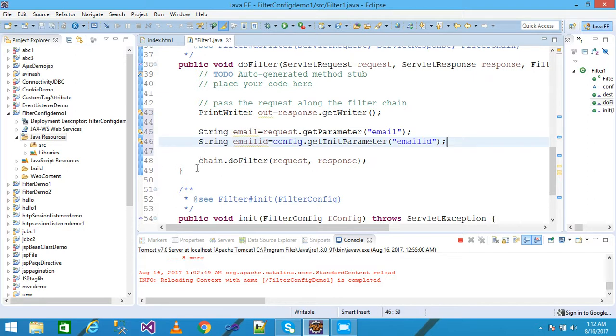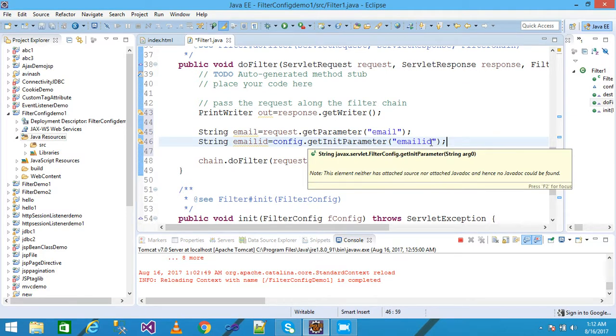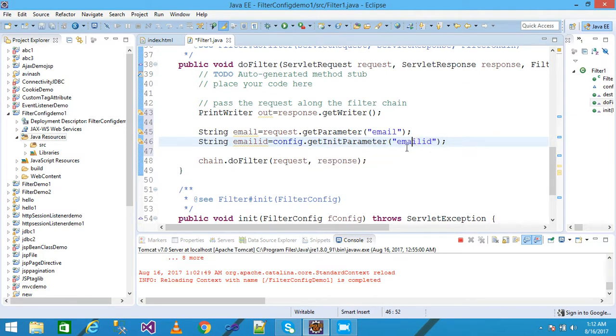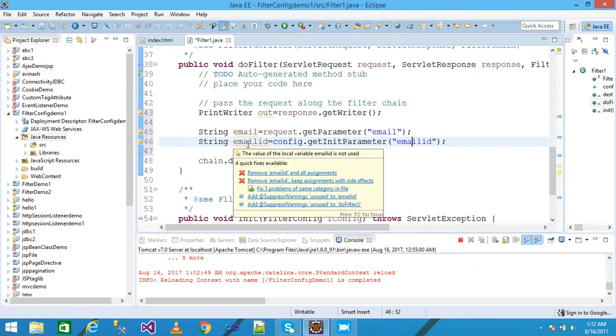Look here, the FilterConfig has a method getInitParameter, which takes the parameter name as an argument. Here I am passing the parameter name as emailid, and it returns the value of this parameter into this variable emailid.